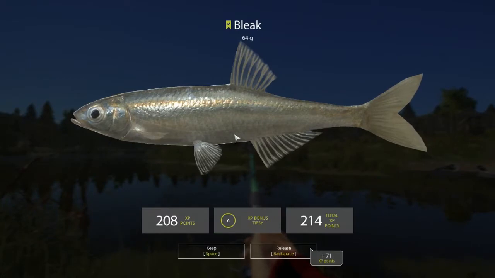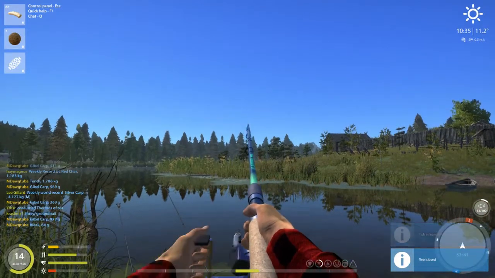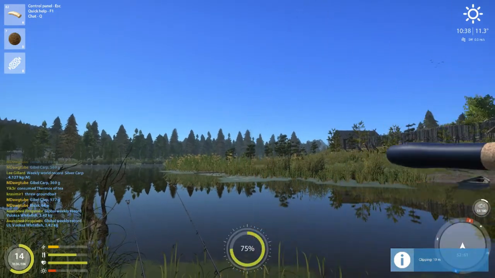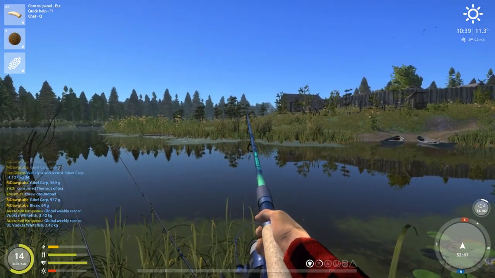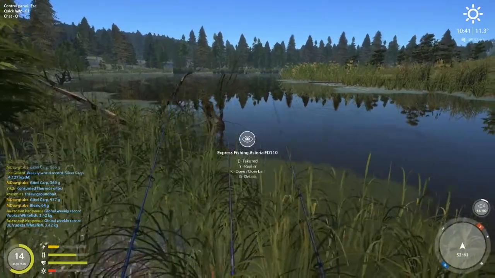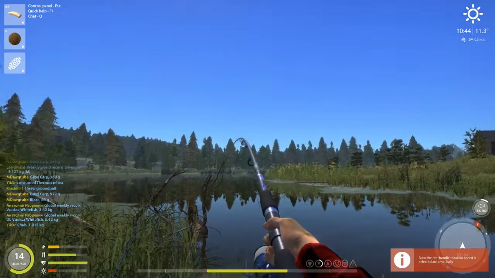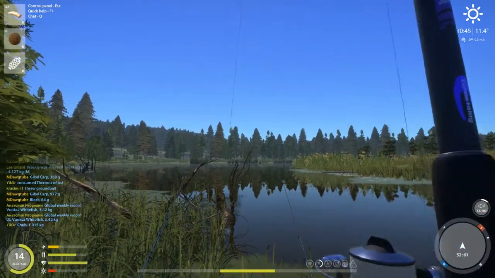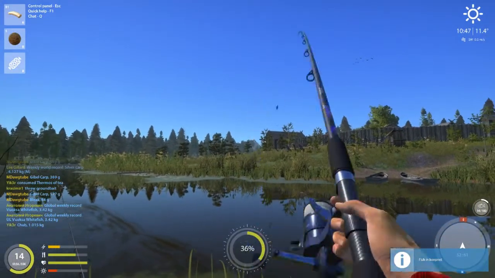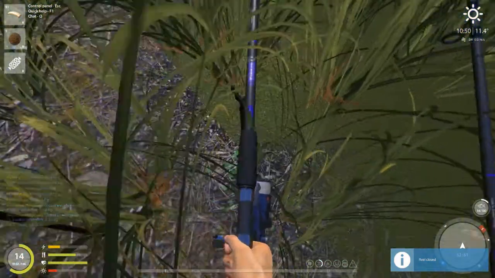There's a nice bleak. I think that's the first marker. Oh shoot, hold on, let's do this. We're going to clip up to 19, and we're going to aim right up in the... Ooh. Cast a little too far to the left, but that is going to be about the right distance, I think. Whatever it is, it took off down the river. I'm glad this isn't something big. Oh, 654. I want to catch a tench that's right in that 800 range that we can turn in for the order. That'd be cool.